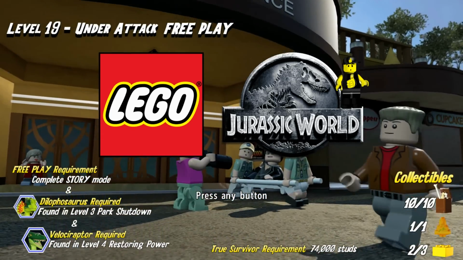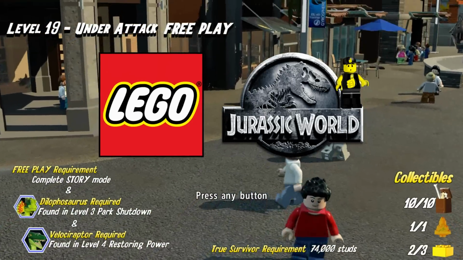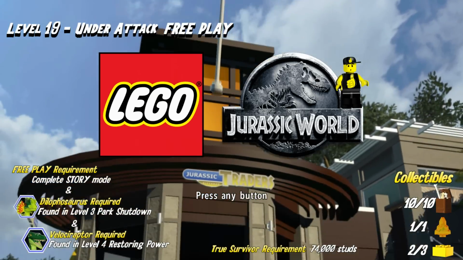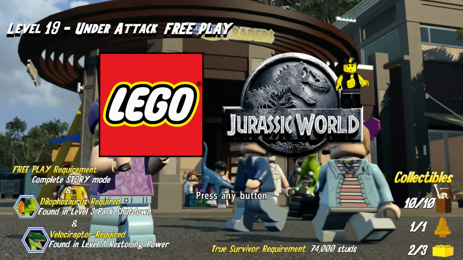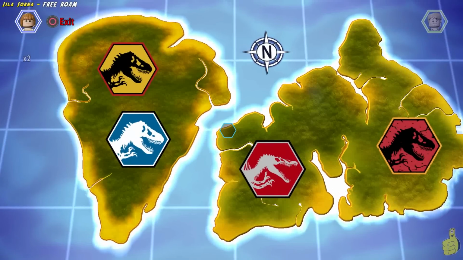We're on level 19, Under Attack Free Play. And I don't know if you can tell, but I'm extremely excited because we only have a couple levels of free play left. And this one is actually going to require a couple of things. We're going to need a Dilo and a Raptor. And of course, if you haven't completed the story yet, get back and finish the story.